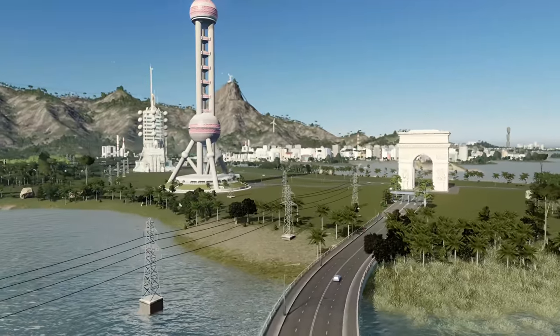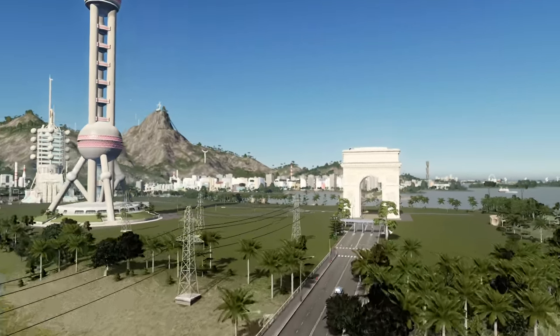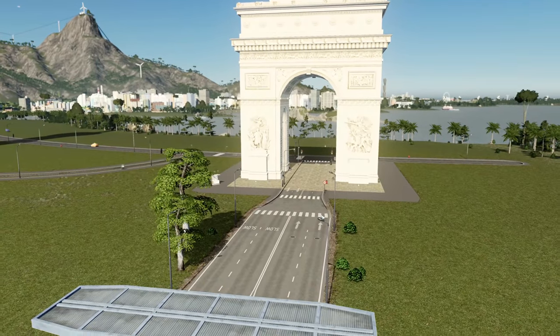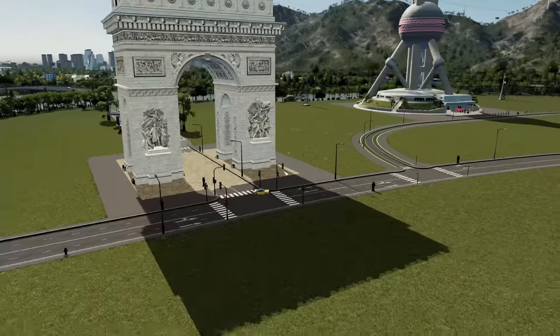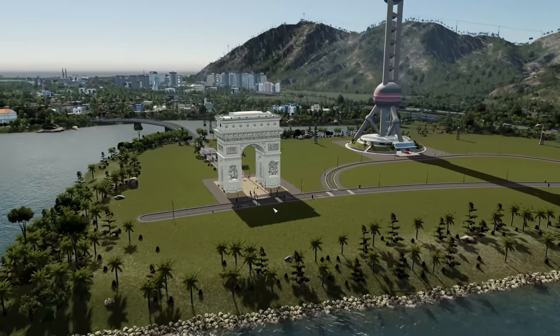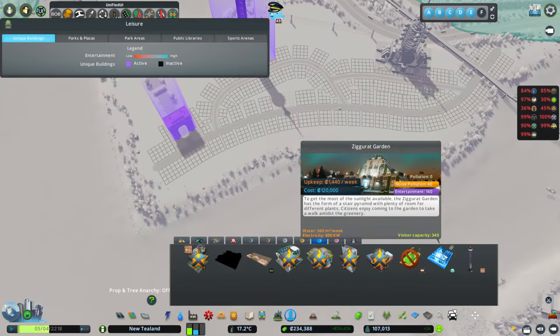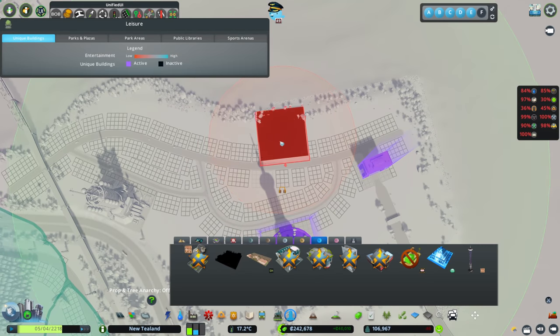You know, this area, it's not to be taken seriously, but it's to come and see some replicas of the sites around the world. So why not have this right here as you come in and out? I think that'll be fine. And next on the list is the Ziggurat Gardens, and I ideally wanted that to be along here.